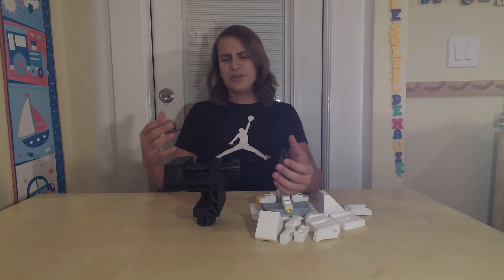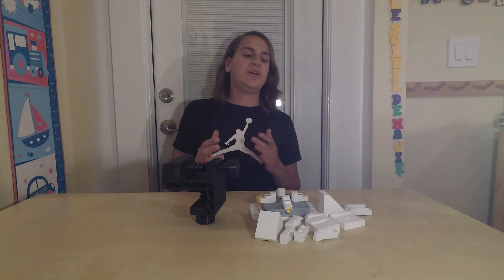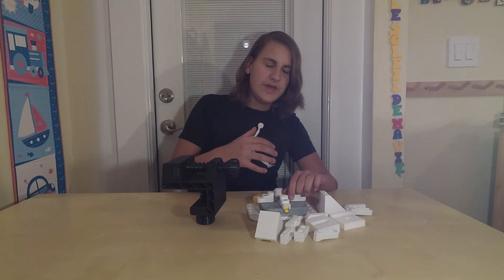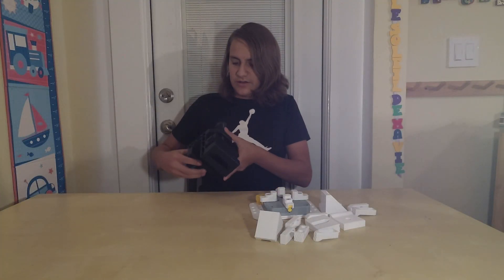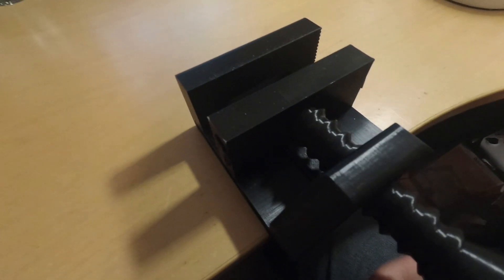These last two prints are arguably some of the less useful ones because they're either a really big pain to put together, or you'd rather just buy the actual tool itself. But I definitely recommend both of these for someone who just needs a small device that's super cheap to print quickly and you just need it instantly — you don't want to buy it from the store. So here we have a vise — an openable and closeable vise that is designed to clamp onto your table using this bracket here. You can just unscrew it, clamp it on, and now you have a vise to anchor anything in it.